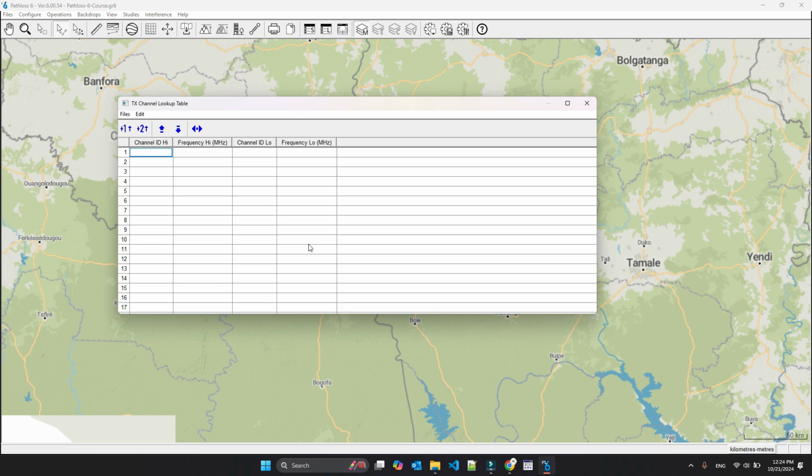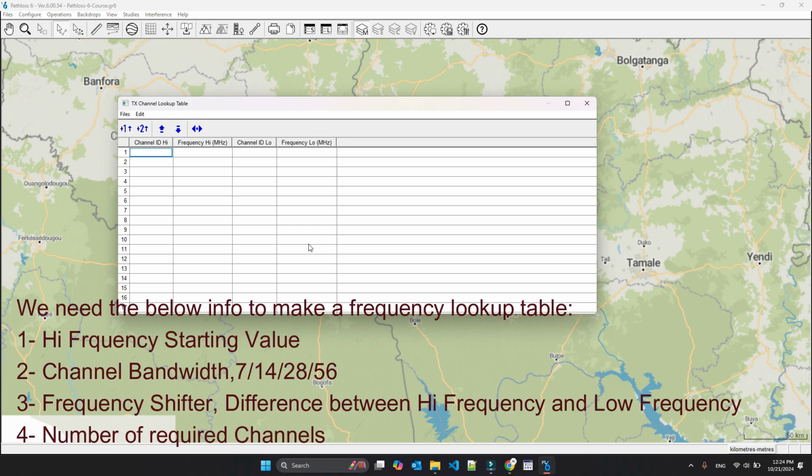We have also been provided with the frequency shifter, because in transmission, when we use a channel, this channel is basically bidirectional. One frequency is sent from one side, and a different frequency is sent from the other side, because the same frequency will have a lot of interference.